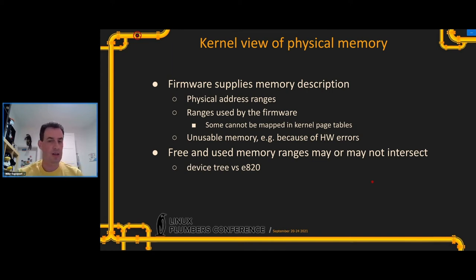X86 and the E820 define usable memory and unusable memory in a way that the ranges do not intersect one with another, which means X86 has a notion of usable memory that comes as the system RAM type, and all the other types that can actually be used by the kernel have different types defined by EFI, ACPI, whatever standard you name. But these reserved ranges never intersect with the system memory ranges.